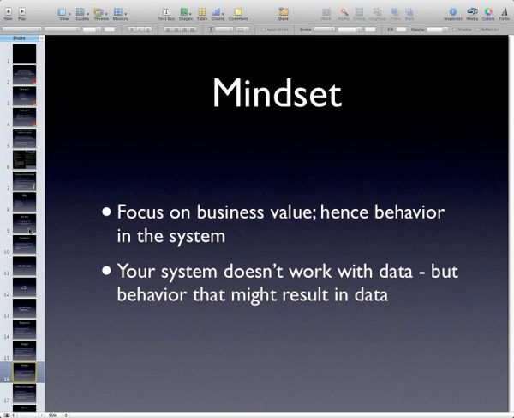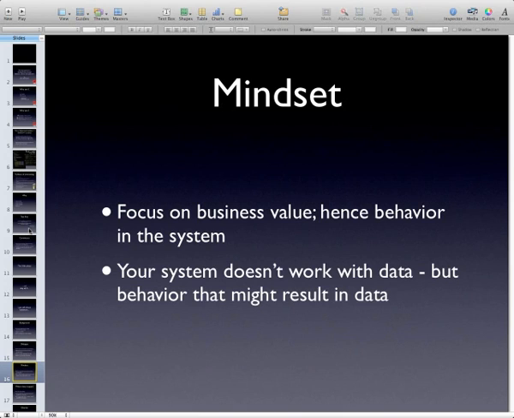As I mentioned, it focuses on the behaviors of the system. You may have a very data-driven application, but from a user's point of view, the user is doing behaviors to the system, and that might have a consequence in data. It doesn't necessarily need to have a consequence in data.